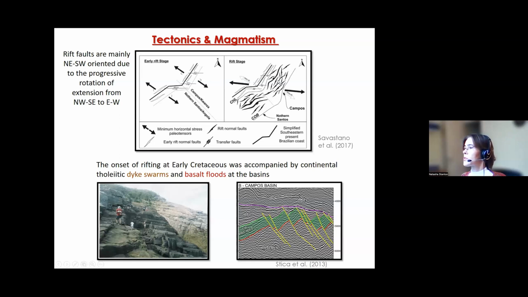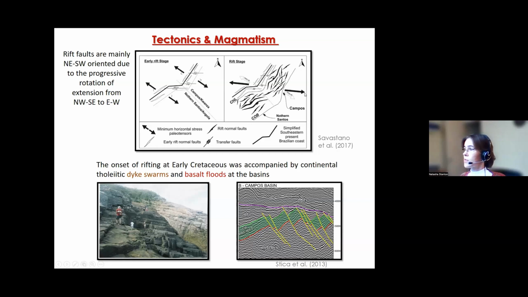And this resulted in northeast-southwest main rift structures, but they are segmented by east-west and northwest transfer zones and other transfer structures. So we can see from what I said before that these structures are not parallel or subparallel to the continental terrain that we saw here. They are in fact orthogonal.